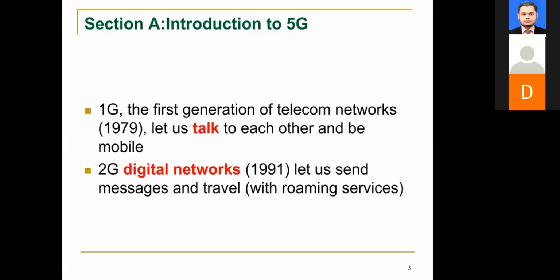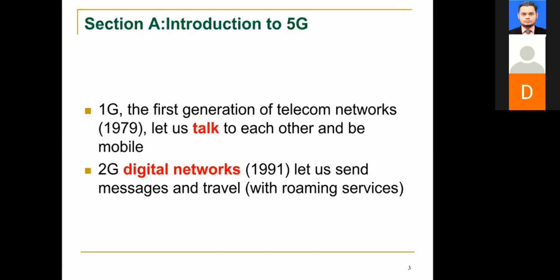The first generation of mobile communication was in 1979, which provided us the capability of voice communication only, and it had very limited capabilities. The telephone sets were very bulky, very costly, the applications were very limited, and calls generally dropped very frequently. You had no freedom to move around here and there.